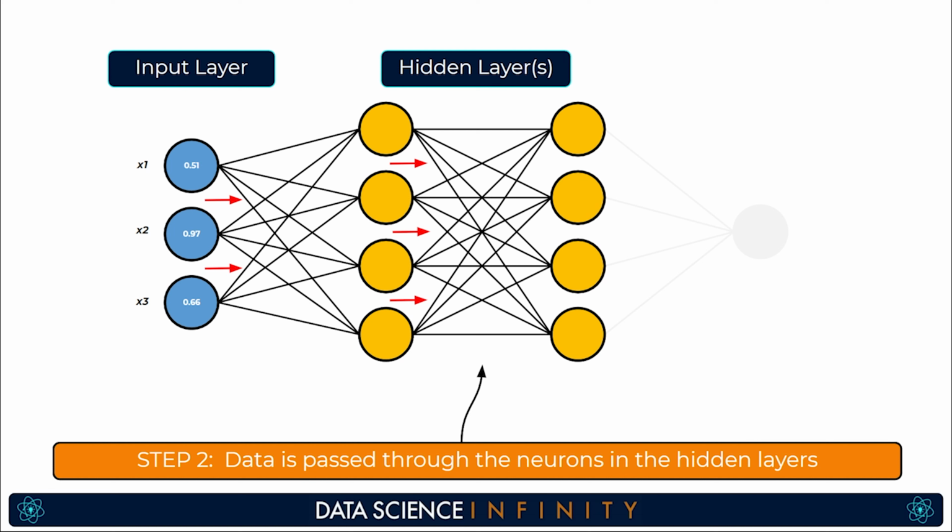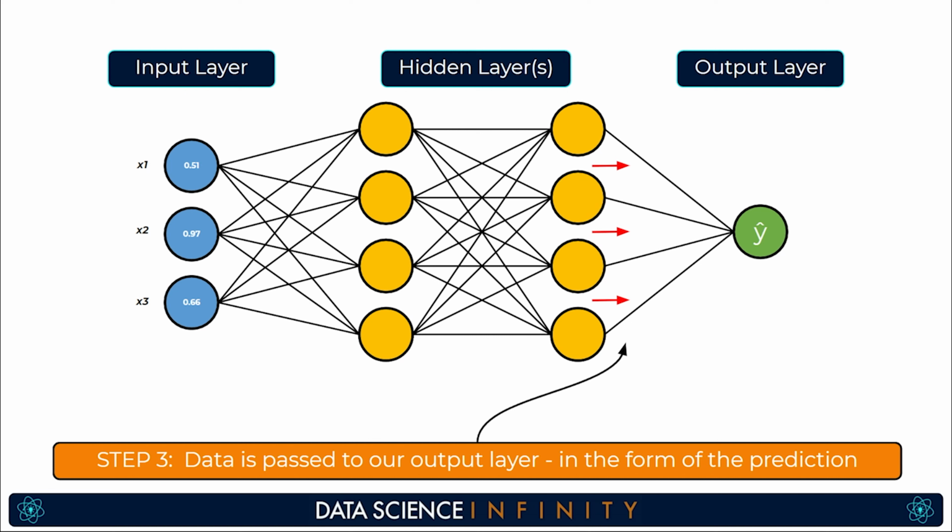Now back to our neural network architecture that we see on screen here, and since in our example we're working with a regression task, in other words, we want our output to be a single value rather than a probability of belonging to a certain class, the final part of our network, or essentially the result that we spoke about when discussing our brains earlier, would simply have one neuron, which will be the value for each prediction. And this last layer of the network is aptly just known as the output layer. The passing of information from the final hidden layer to our output layer is step 3 of the process.